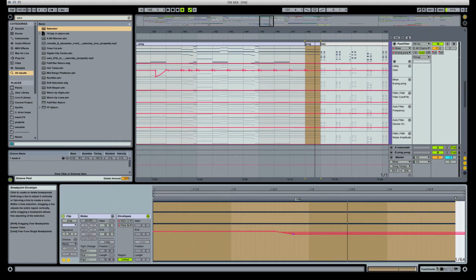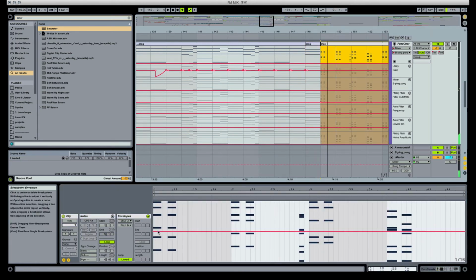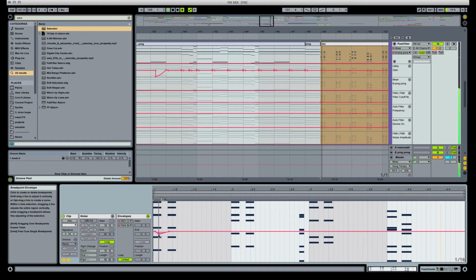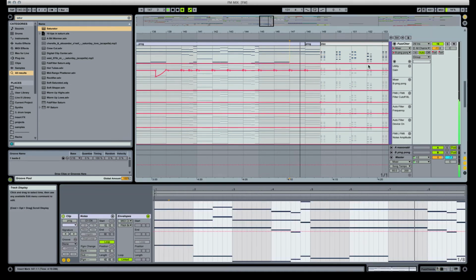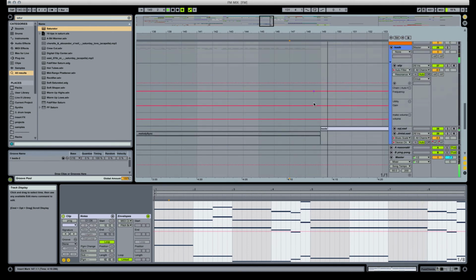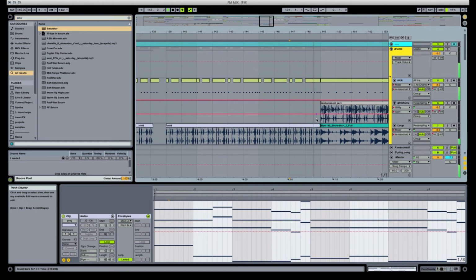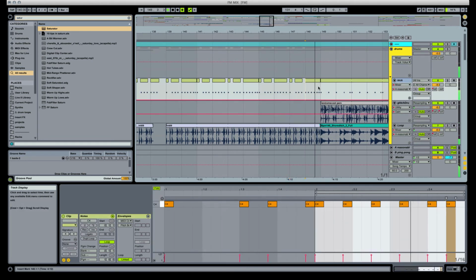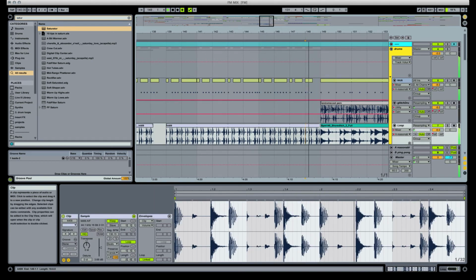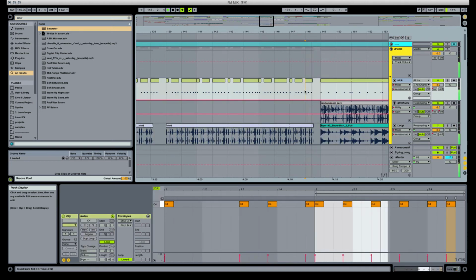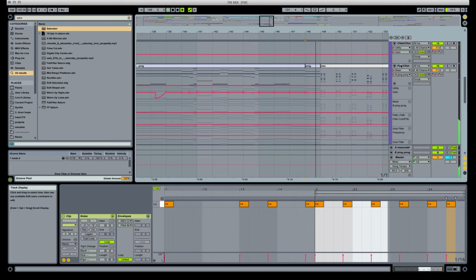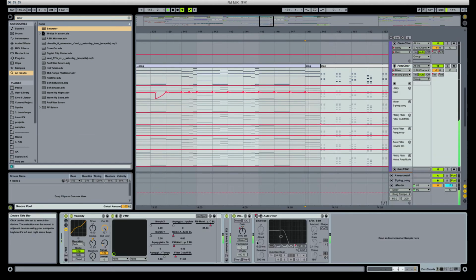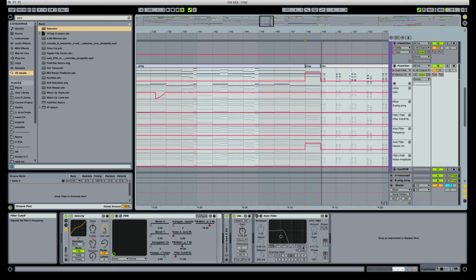And maybe even just, this has got to do something. What about filter, additional filter stuff?